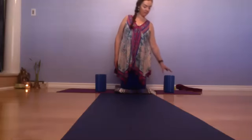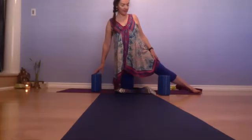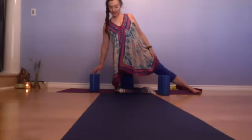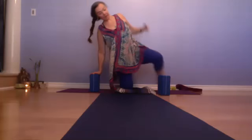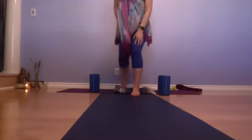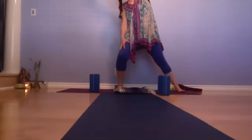And I'm gonna show you two different ways to do this. So if you're on your knees, you might stretch one leg out, let's say the left leg, and place your right hand on the block and reach that hand over so you're stretching through the side body. If you're standing up, you're gonna stretch one leg out and bend. So you stretch your left leg out, bend the right knee, and again, stretch that.